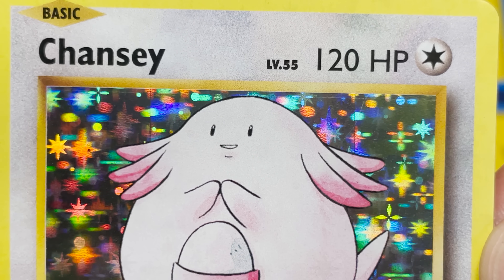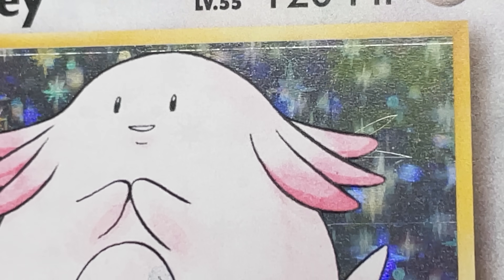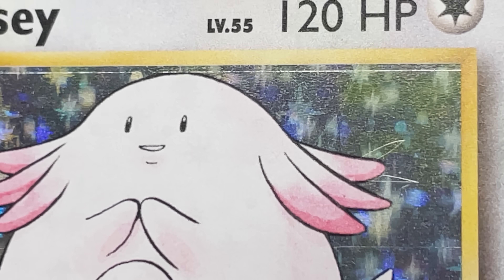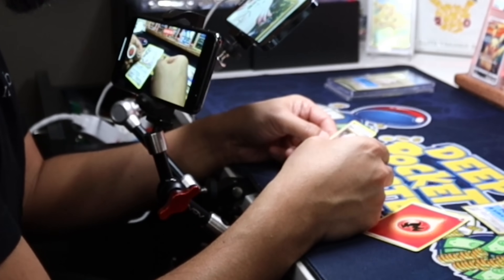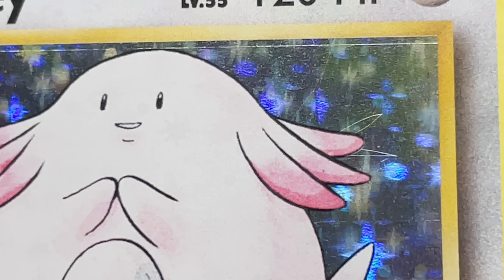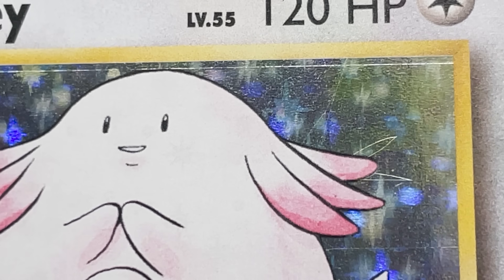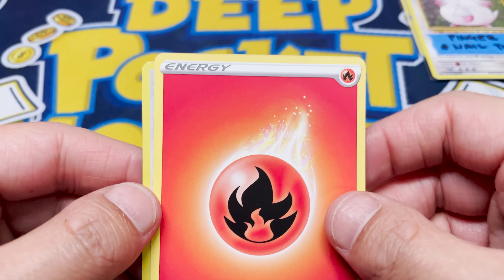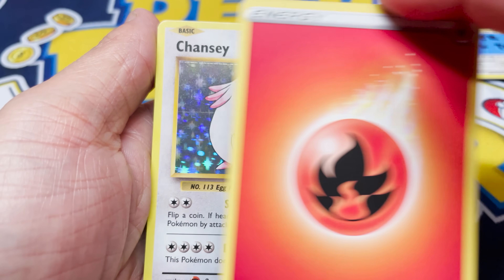Here's the thing: any sort of dust or a single speck or grain of sand, when sandwiched in there, could easily damage the card. Let's do that one more time with the energy a bit more forceful. Chansey is trying to grow a few more hairs there, it looks like. That's crazy — this was the second time I put this energy down; it might have been a speck of dust. I'm thinking in the future, especially if I'm opening something like Base Set or an older generation set with hollows, I don't think I'm going to slide the card before the rare anymore. I want to lift it off. The slide will make you cry — the lift is the gift.